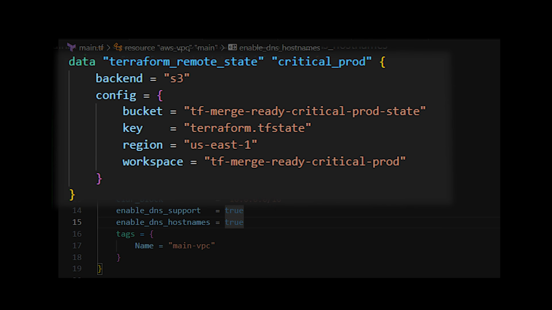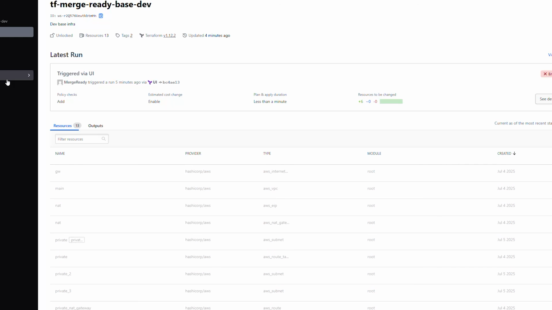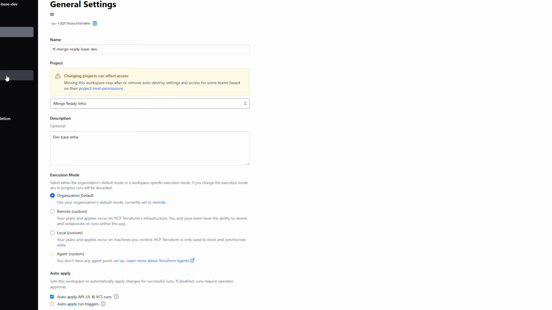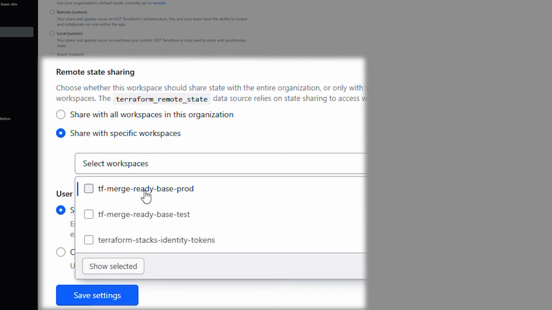Also, Terraform Cloud enables remote state sharing. One workspace can directly access the output of another by the Terraform remote state data source, which Terraform Cloud makes possible through its API. By default, workspaces can't see each other's states unless you explicitly allow it, following the principle of least privilege. All in all, state management becomes a solved problem. You get a reliable backend with auditability and no manual config.